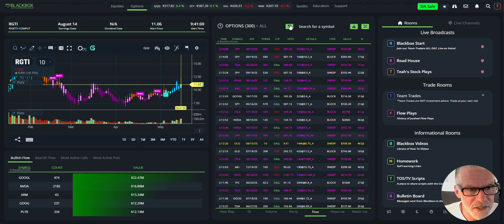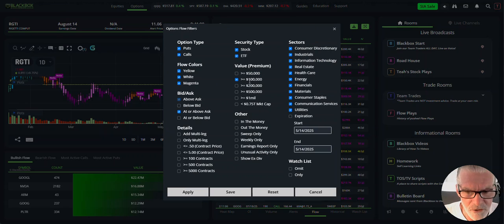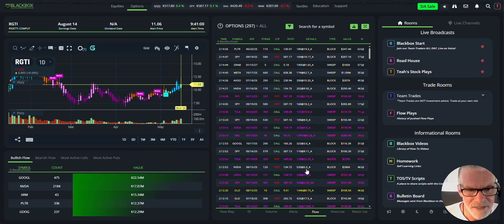So I have my filter here. I'll show you. I've got a $100,000 minimum trade size, because I'm not interested in the smaller sizes under that. I'm looking for what the smart money is doing. I've got this set at or above the ask. That means we're ruling out put selling and covered calls. These are only directional trades going off at the ask, or in some cases above the ask, which is really desperate. You have to be really desperate if you want that. And I've got stocks, ETFs, puts and calls, and all the different kinds of flow toggled on, so I'm going to see everything that is of interest to me.